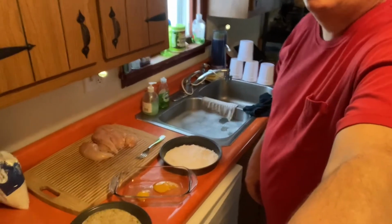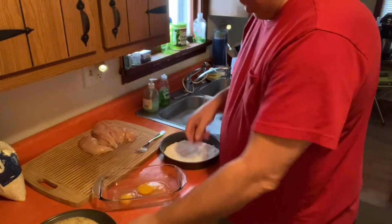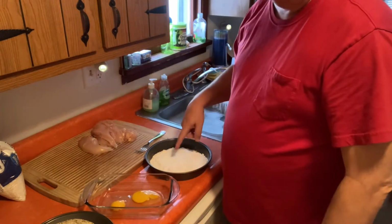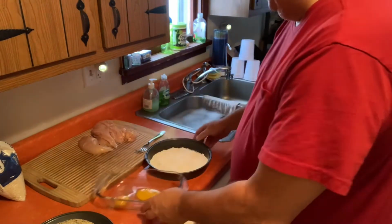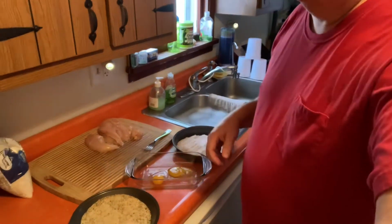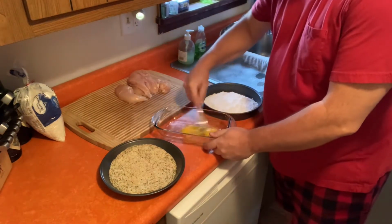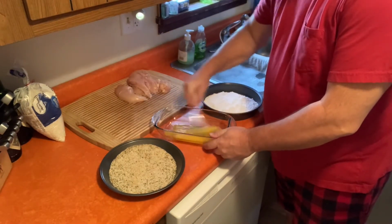So, set up our dredging station. Let's get to that. Check this out. So now, in our dredging station, we've got 2 eggs, we've got flour, 2 eggs, and I moved that the wrong way. I'm seeing things backwards. And Italian seasoning, breadcrumbs. Italian seasoned breadcrumbs. So let's go ahead and hurry up and scramble up a couple eggs here.